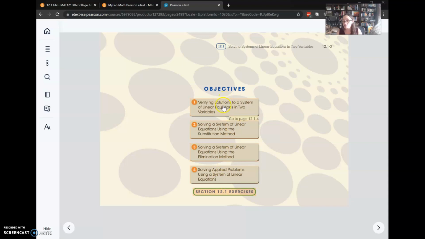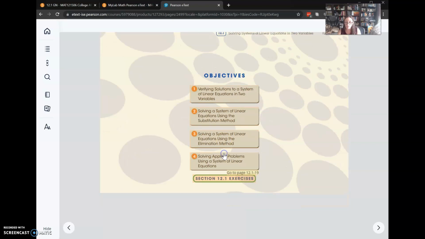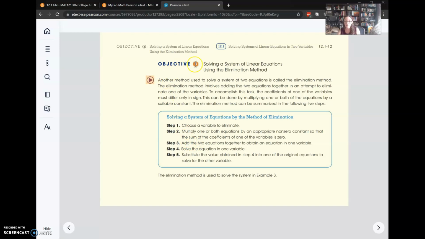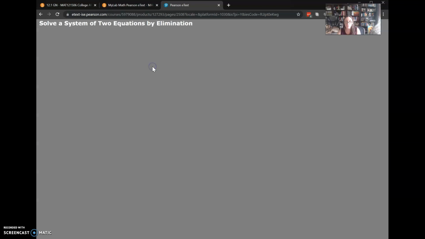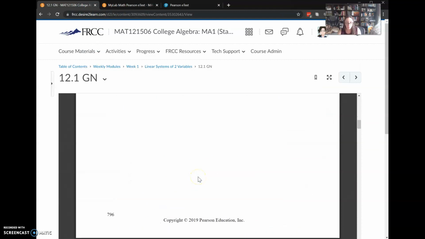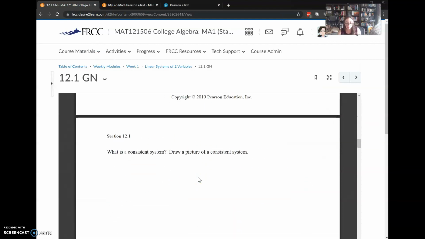Let's say I finished objective 1 and 2 earlier in the week, and now I'm on objective 3. I can click that, and it should fast forward me to objective 3. By each objective, it has a little animation or a video to watch. In this one, it has a video that tells you how to use elimination on a system with 2 variables. It's a 4-minute video. They're usually not too overly long. You would watch it, and as you're watching it, you're going to work through your guided notes.